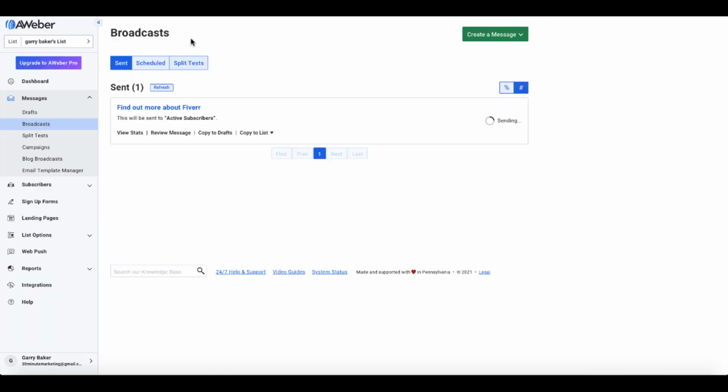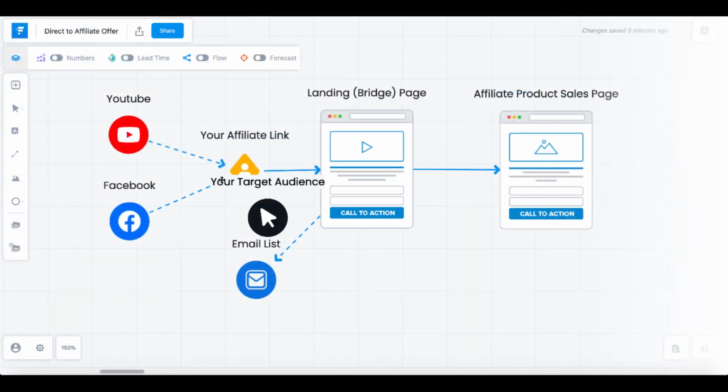Are you sure you want to send this broadcast? Yes, send now. It'll take you into the broadcast section of your messages, and you can see that it is sending, and it will be sent out to everyone on your list. They will get that email, they will open it, and they'll click on the link if you compel them to do so, meaning you make the email interesting enough and you sell the click. They'll click on that link, or they'll do whatever other action. For example, if you said, hey, reply back to learn more about Fiverr, and you start an email conversation with them. The idea here is to build a list, which is what you have done.